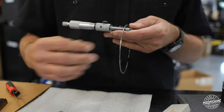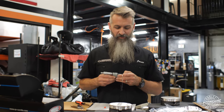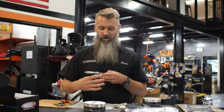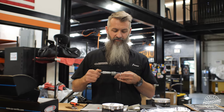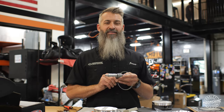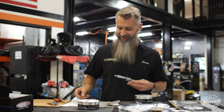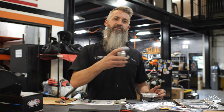On the money. Most of the time everything's on the money, so we measure it anyway. Something I've learned is we measure what we know to measure. As we get busier and do more motors, we start to dive into the little things we never used to do. Guys say they measure everything — I used to be one of them — but those guys probably haven't measured their rings. So just good practice; a quick rundown of what we do to double-check before we assemble it in the motor.